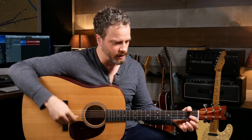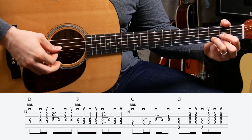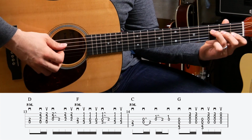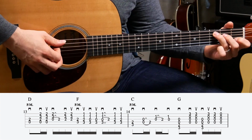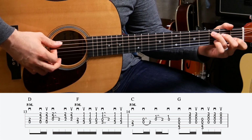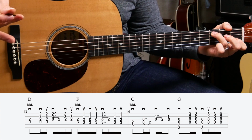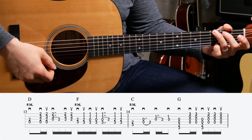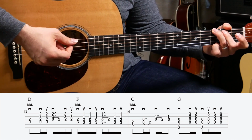Let's dig into the second phrase. Starts off on a D, so it's the exact same. Remember, D is always the same. And then starts off on an F, starts out the exact same way, this four-string F. Moves to a C, but it's slightly different this time. Same basic idea, though. But an eighth note there instead of two 16th notes. Then you move to a G, and you have a pretty simple strumming pattern here. Down, down, up, down, up, down, up.